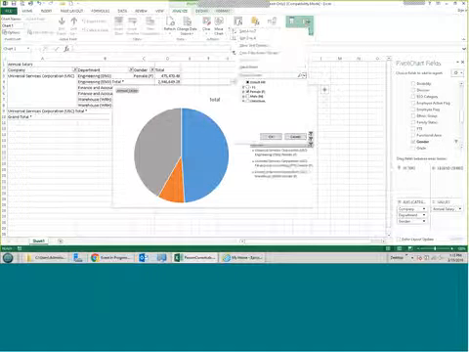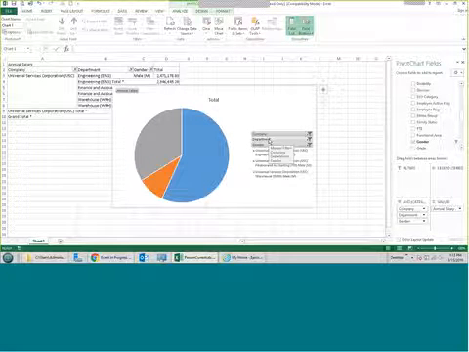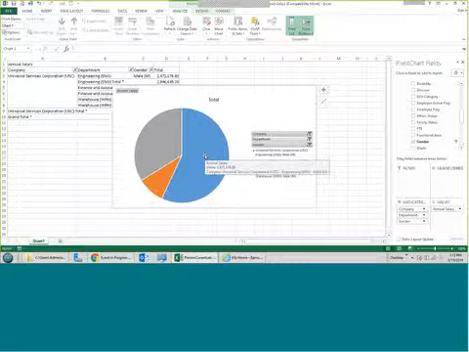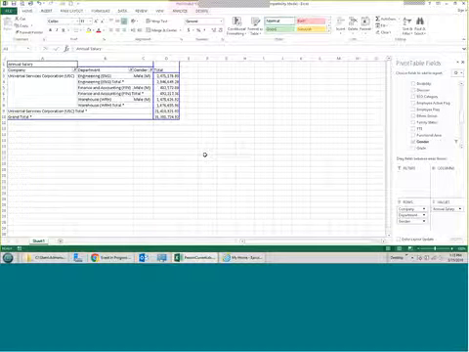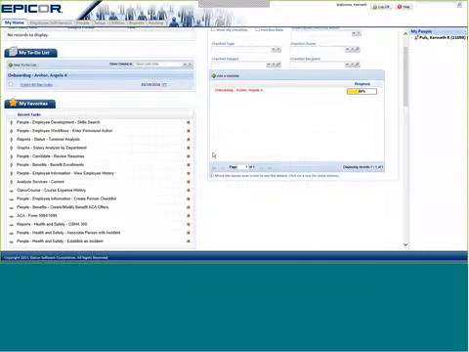Of course, I can go ahead and toggle back and see a different value for just our male workforce and see how that changes a little bit, and hover over that and get those total values. So that's one of the ways we can expand upon reporting, and of course doing that right from our home page. I'll go ahead and close out of here, and we'll resume with the home page.